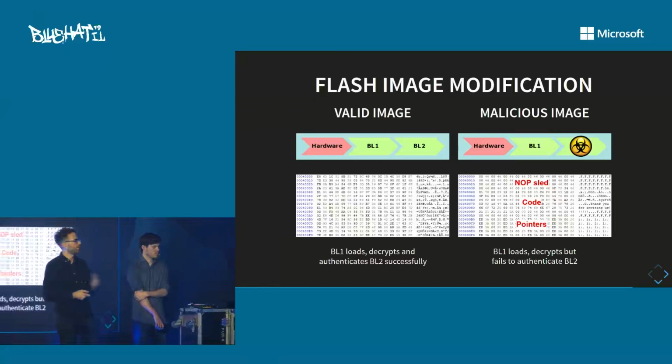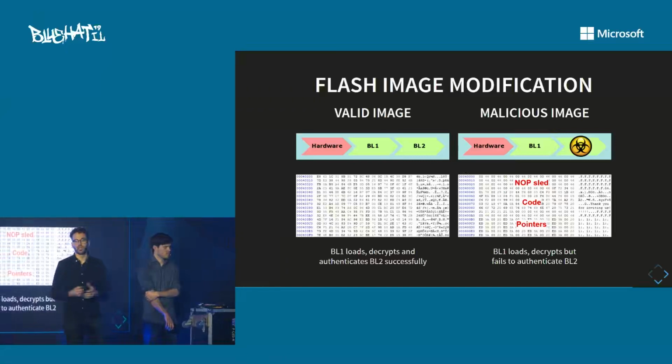As you can see, on the right side there's a string, and that's already a giveaway of what's going to happen. And after this code are the pointers that Cristofaro mentioned. These pointers don't point to the flash, but they point to the buffer in SRAM where this image will be copied.